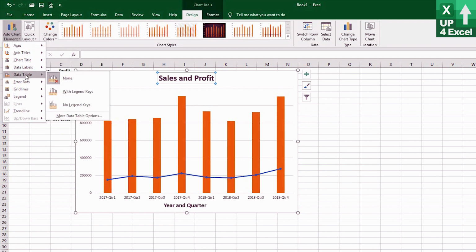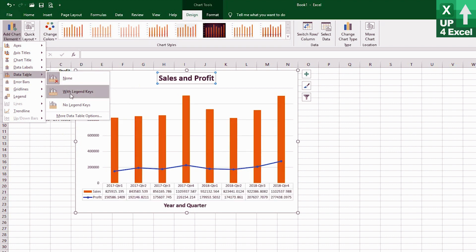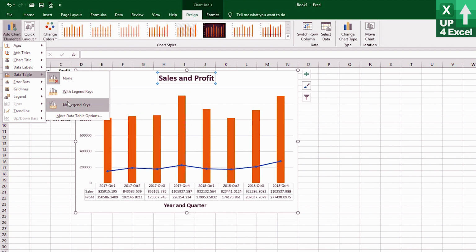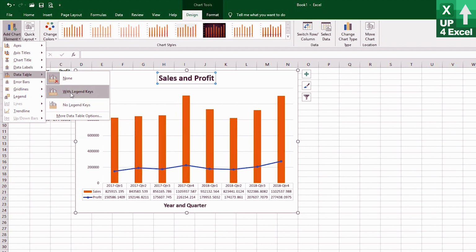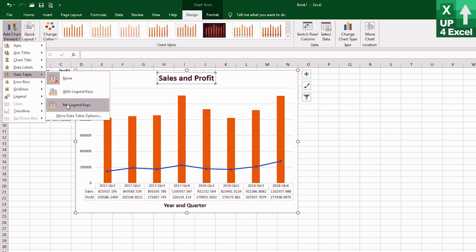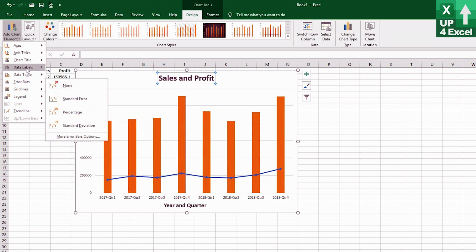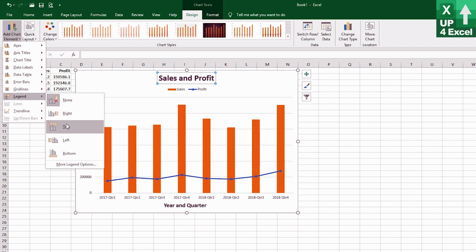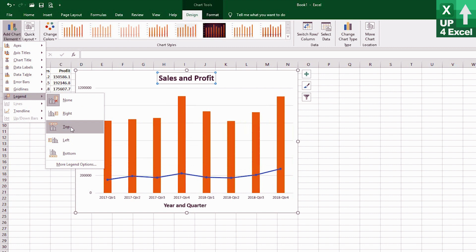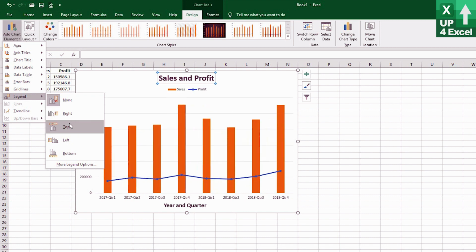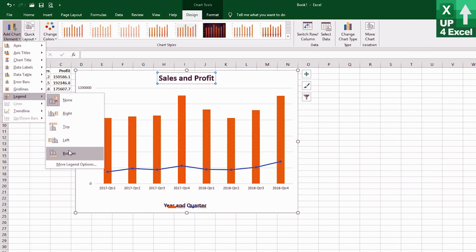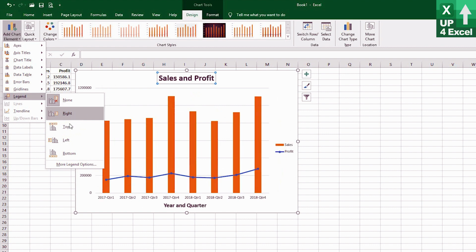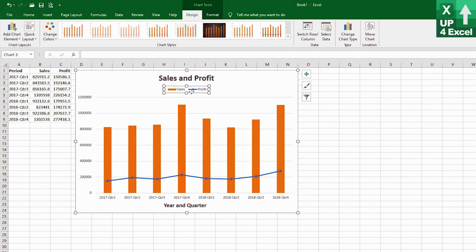Okay. Other elements that we could add that may well be useful on here: we could, in fact, add a data table, and that adds all the values at the bottom. We could do that with or without a legend. We can actually add a legend, which we might want to think about doing. So I quite like to put it at the top. If you see where this is kind of moving, you're getting previews of everything, but let's just say we want it at the top. So that gives us that.